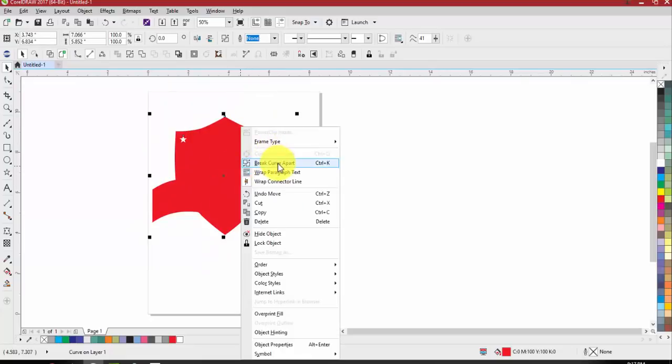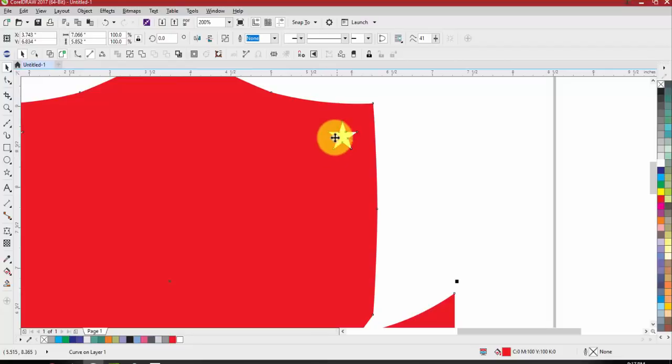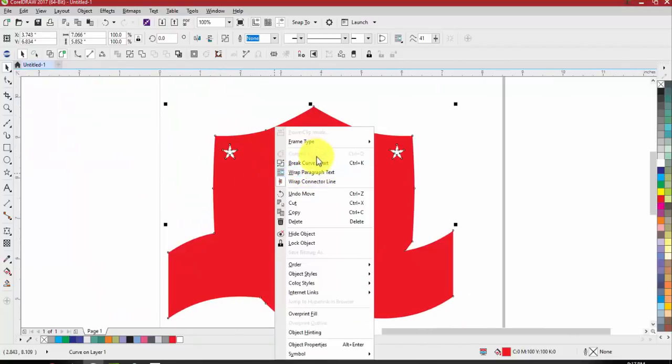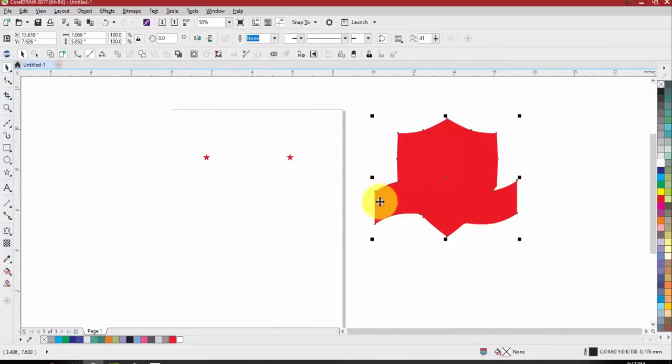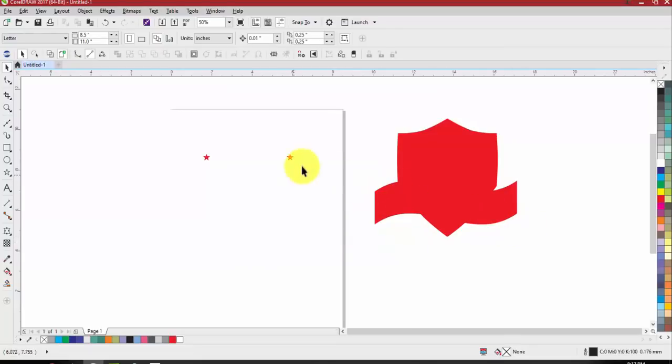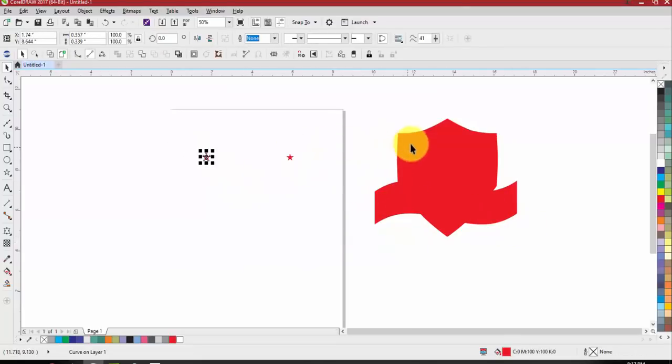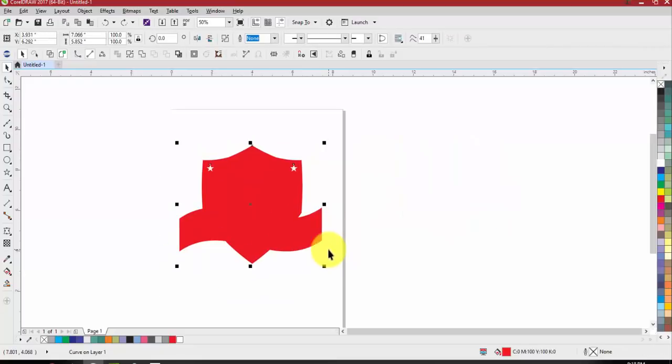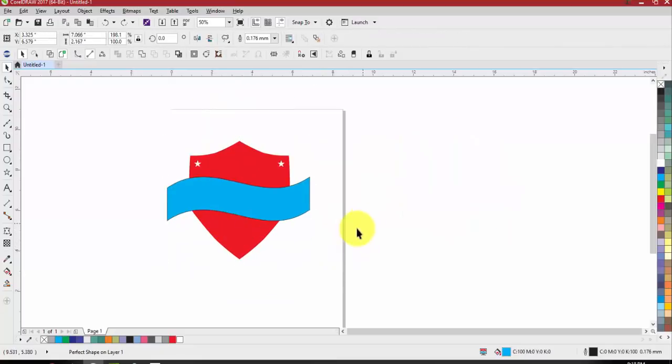And if you hit break apart, the only thing it's going to break apart are these little star shapes. So it's not going to break apart that cross or that banner at all. It would just subtract those stars out and make that a flat object. Welding is mostly for working with the template or getting ready to cut, we'd weld all the colors and objects together that we'd want to cut as one, and then it would separate a lot easier.